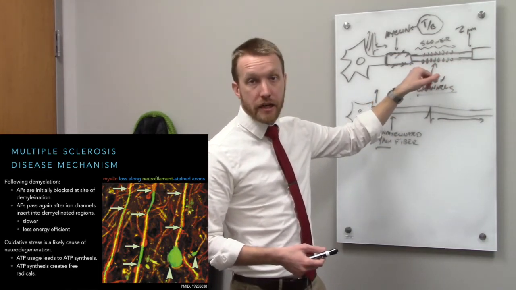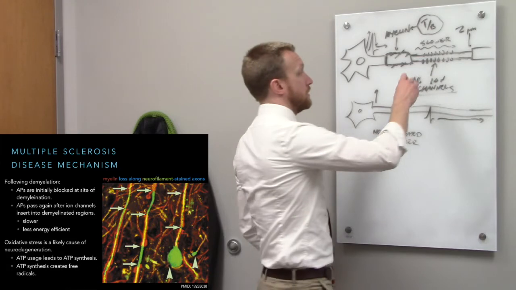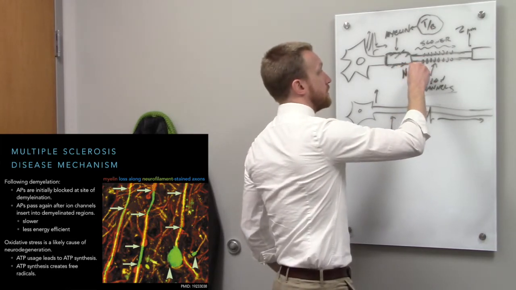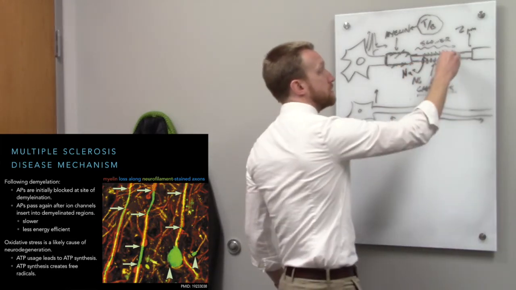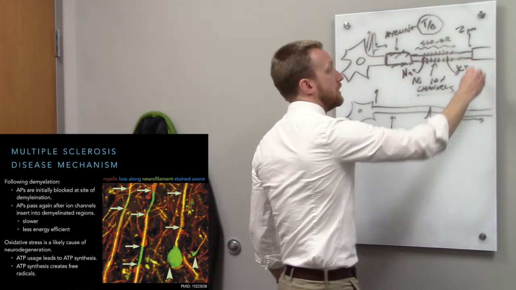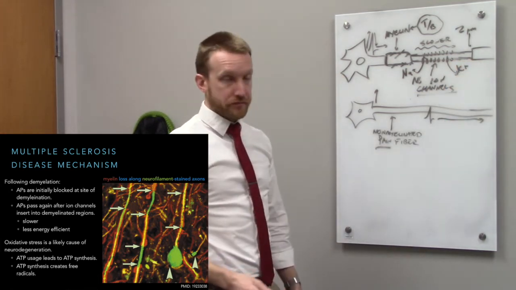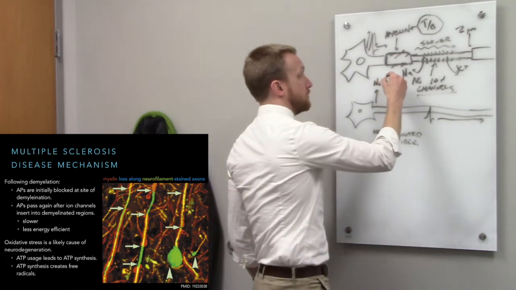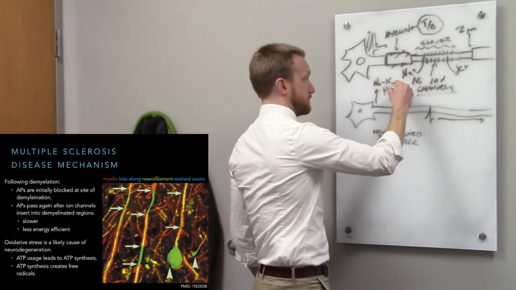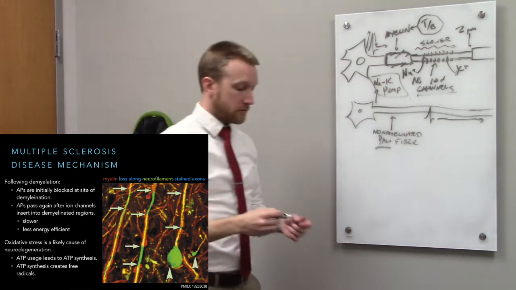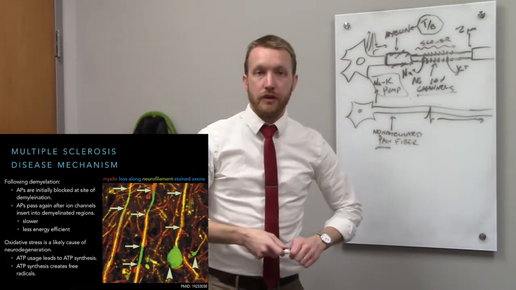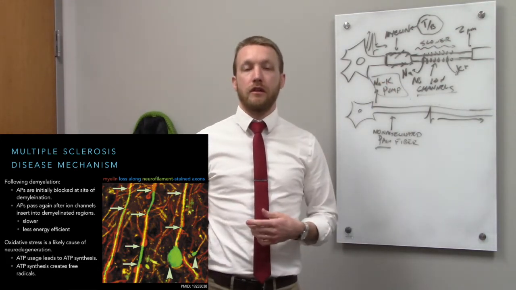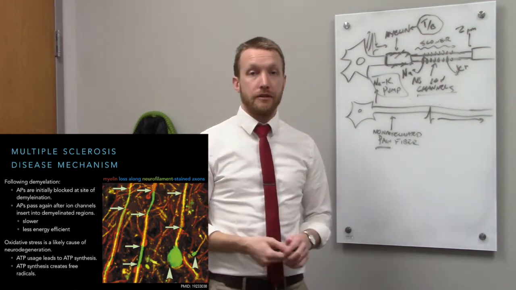If we're passing an action potential along that region, that means we're opening up a whole bunch of ion channels. And we're letting sodium move in. That's going to give us our depolarization. We're letting potassium flow out. It's giving us our repolarization. Of course, we have to then pay for our sodium-potassium pump. This is going to increase metabolic stress and eventually lead to the loss of neurons, and that is when we see our gray matter degeneration.